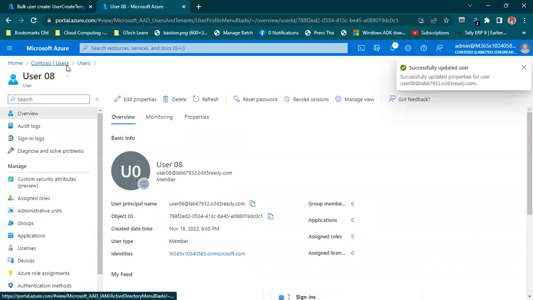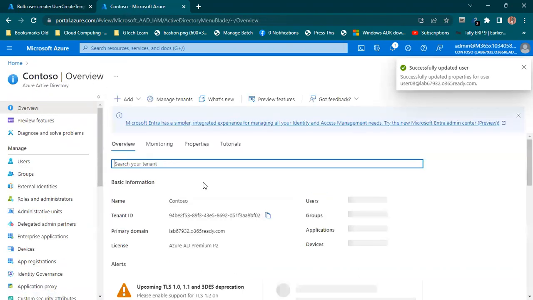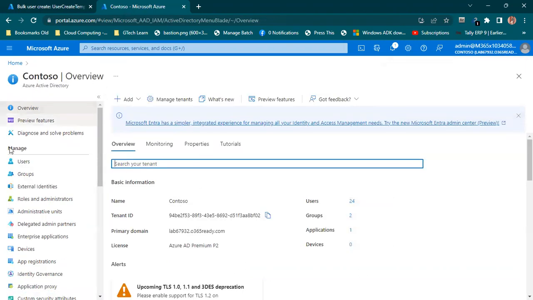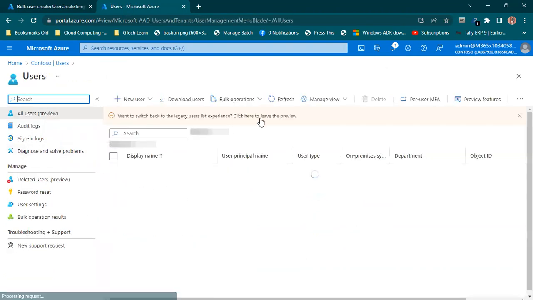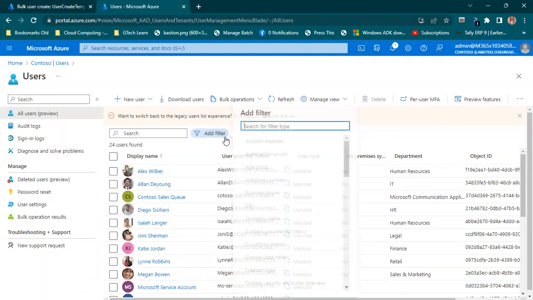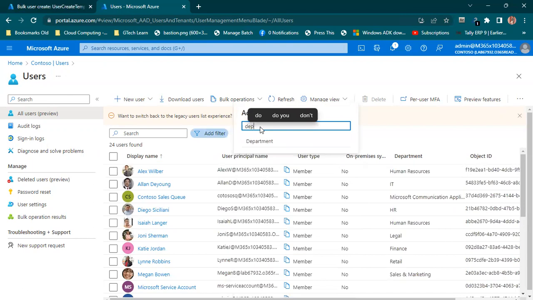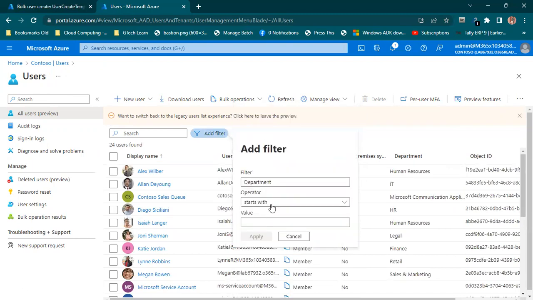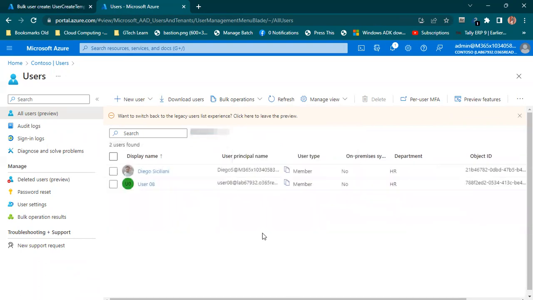So as of now, if I'm moving back to my user section in Azure Active Directory, and inside the users I am making a filter, and inside that filter of the department, I want to select department equals to HR, and I'm going to apply that filter.